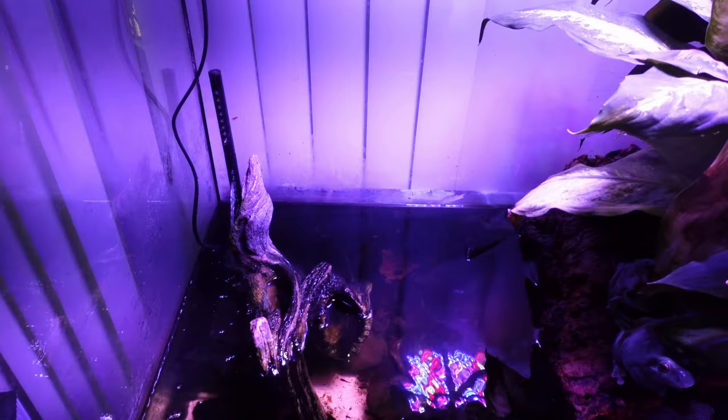Then we're gonna rebuild his enclosure. We're gonna get him together, but we're starting with the tree frog paludarium in the living room. This is gonna be fun. I got a lot of driftwood. We're gonna be doing a custom background. It's gonna be amazing. Anyways, let's get to it.